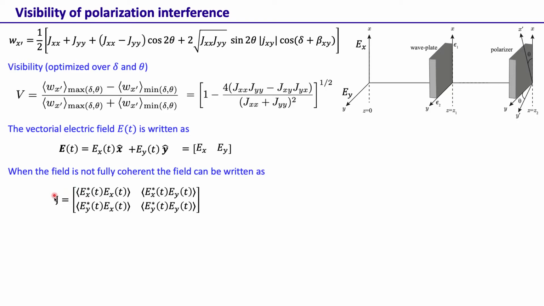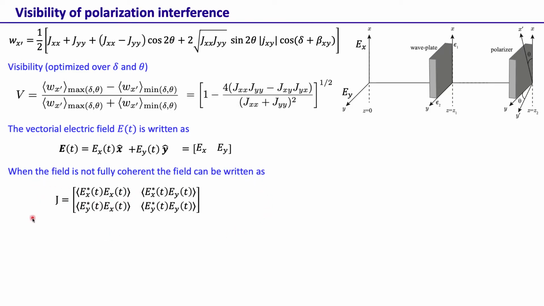We are writing it in this way for polarization because it is just 2 by 2 and we can write the whole thing. But when we did time and space, we just looked at this Ex star Ey. That's the quantity we looked at. In fact, if we know this quantity Ex star Ey, then by substituting for x in here, we can get this quantity. By replacing y here, we can get this quantity, and this one is just the complex conjugate of this quantity.